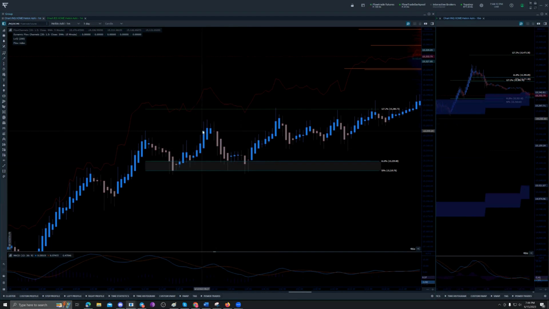Otherwise, let's say this is a farther away target and I don't exit here. When this starts to wind down and go red, the natural thing for every single person, I don't care how good you are, is you're watching your profit go away, right? Yeah. So that completely changes your plan. It completely changes your thought process. And then all of a sudden you decide to get out, just because you're freaking out watching your profit go down. And then all of a sudden you realize, oh shit, we just retraced back to the level, and oh, now it's holding.